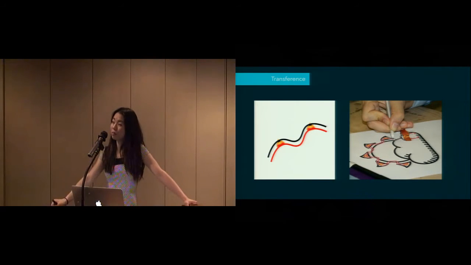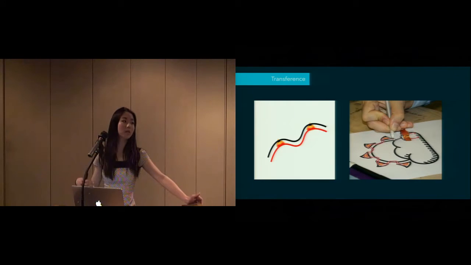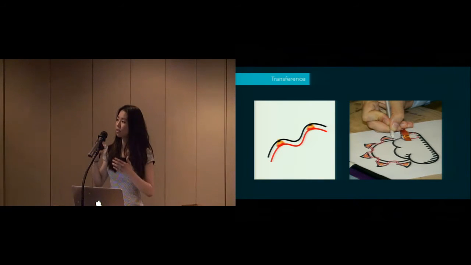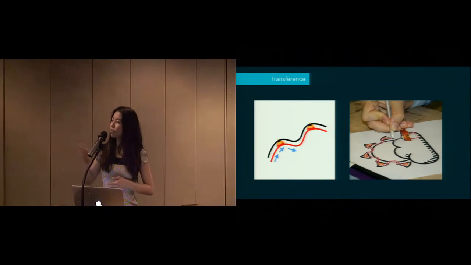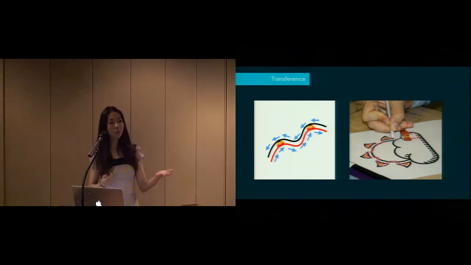Another interesting observation that we have made is the transference between the digital and physical model of the circuit representation. Like I said before, a lot of these electrical properties were actually invisible to users before and were revealed to them in our digital design tool using different color representations. Users actually memorize that color representation within the digital tool and bring it with them to the fabrication step. In this particular case, the user actually memorized the different traces of red and black, and they said, I know the red and black are not supposed to cross here, although they are just using silver ink to draw all their traces. So we imagine that in the future, we'll be able to incorporate more complex electrical models, such as the water flow model, to explain current flow within the wire.